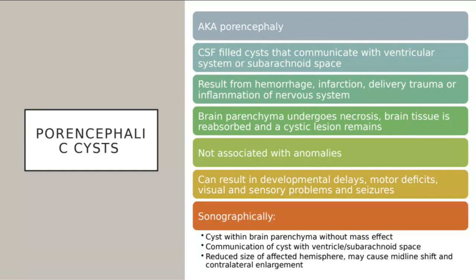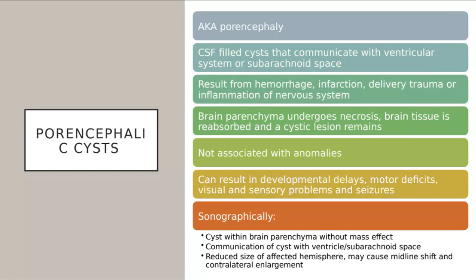What does that sound like? Hydranencephaly, right? We have some sort of vascular problem. Our tissue dies off and it gets reabsorbed and replaced with CSF. So this is going to be a less worrisome, less severe type of brain tissue necrosis. It's usually going to be isolated in that region where the cyst is, not associated with anomalies. Again, it's only going to be caused by one of those indications listed.